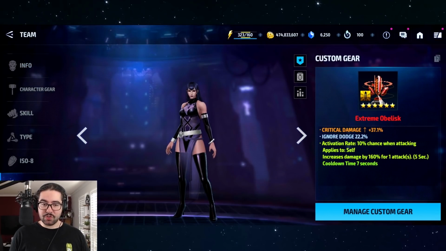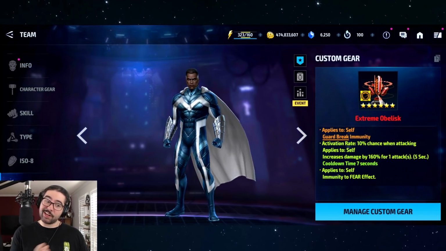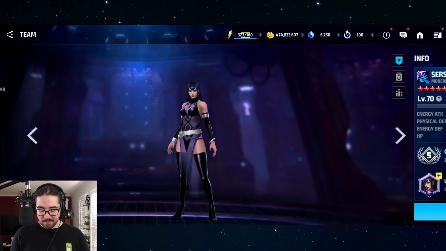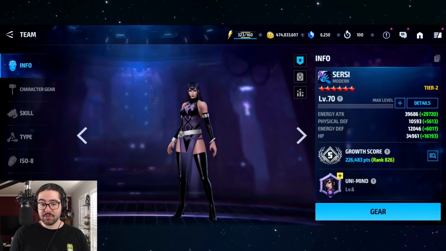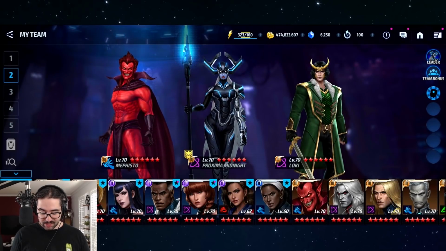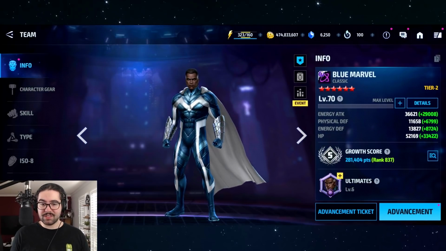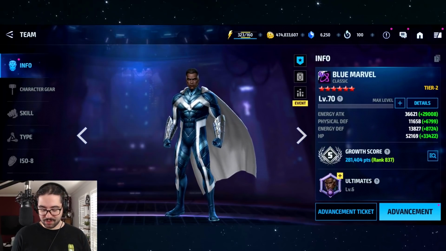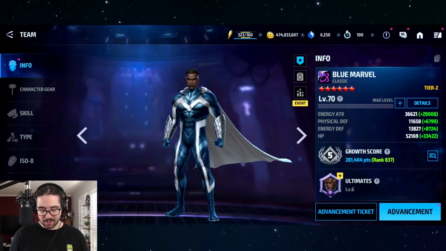So if you have Cersei, right, she has a crit damage, ignore dodge 160, and he's got a 160 proc. So she actually has a little bit more than he does, but that's okay because he's got the uniform. So it kind of bounces out. And they actually have similar stats. She's got 39,000 energy attack, just under 40k, and he's got 36,000. So she actually has a little bit more attack than he does, in part because of her Eternals passive that gives her 30% energy attack.